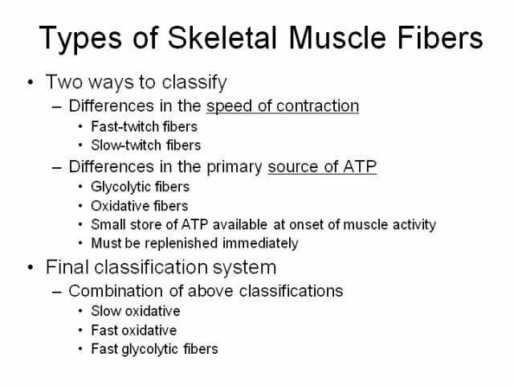Now we need to move on to another aspect of muscle physiology, that is the types of muscle fibers. There are two different ways of classifying muscle fiber type: by the speed of contraction or the source of the ATP, that is the source of the energy. So we talk about speed of contraction. We have fast twitch fibers and slow twitch fibers. Fast twitch fibers, of course, develop tension much more rapidly than the slow twitch fibers.